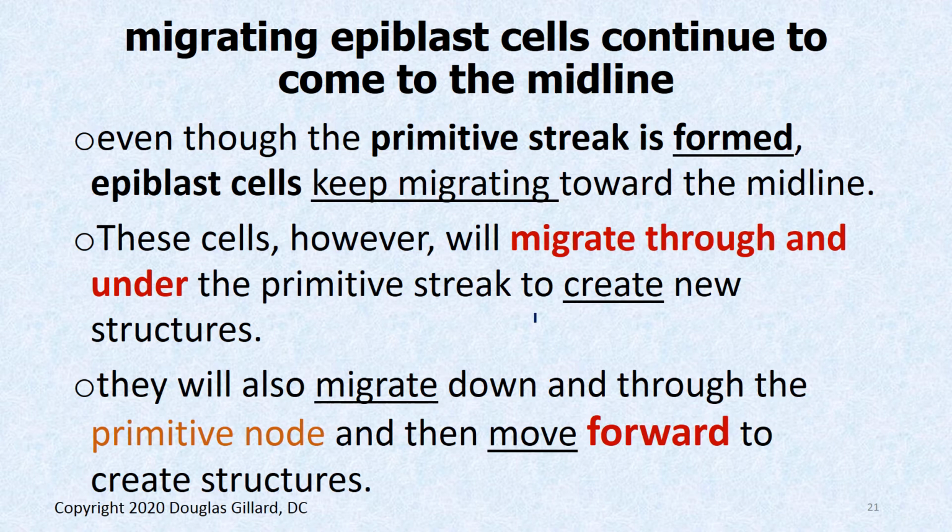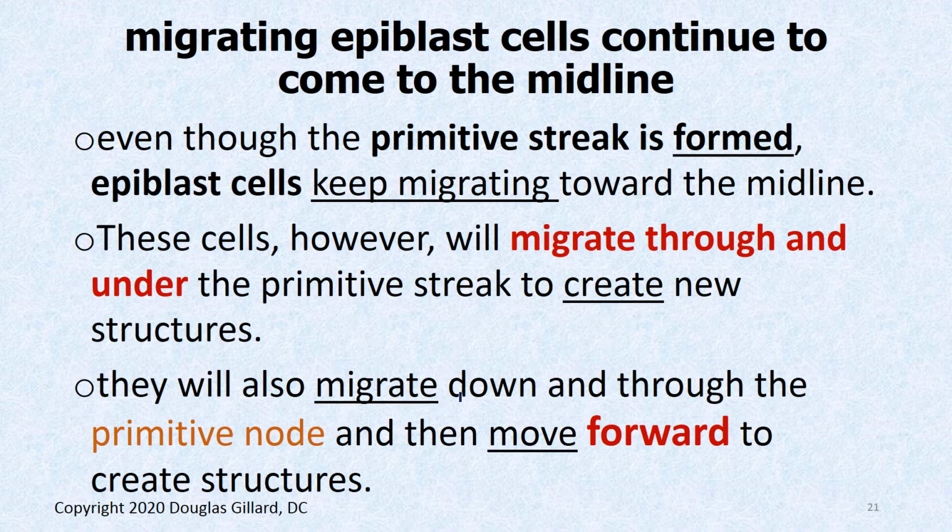Instead, this second wave, if you will, is going to pass underneath it and through the streak. Right? But the original streak cells aren't going to move. But as they pass by or through this primitive streak, these cells passing through start to create a groove called the primitive groove. In the primitive pit, these cells keep going down through the streak and creating these structures. But they're going to get all sorts of genes turned on when they do that.